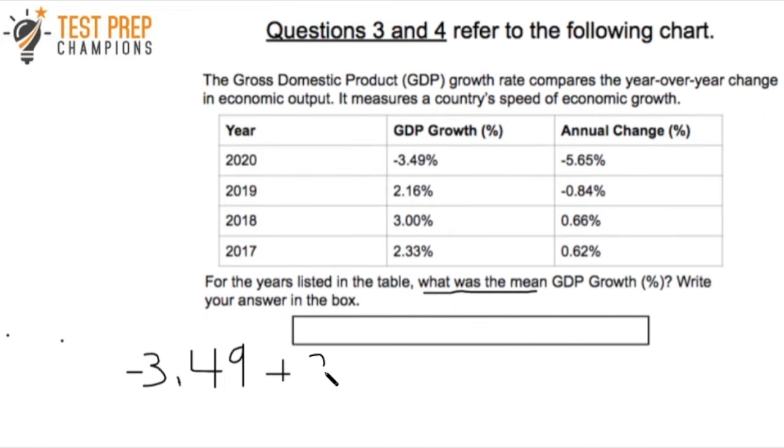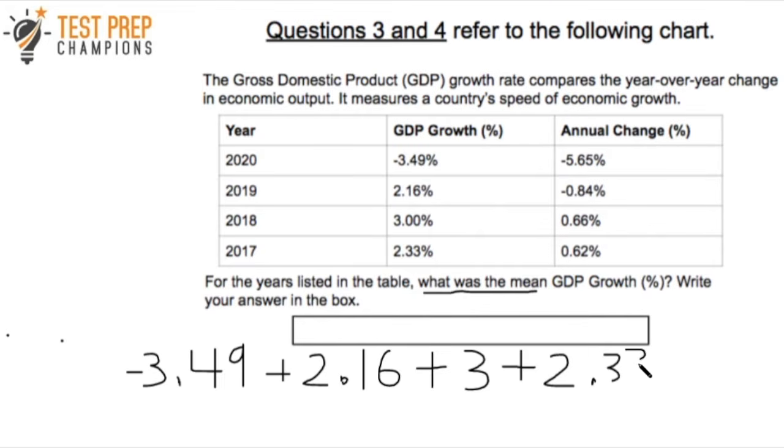But basically, you want to take all of the numbers in a data set, and you want to add them up, and you want to then count up the total number of numbers in the data set, and you're going to divide by that number. So I know there's somebody out there scratching their head saying, you know, that explanation is getting me more and more confused. So let me show you how to do it.